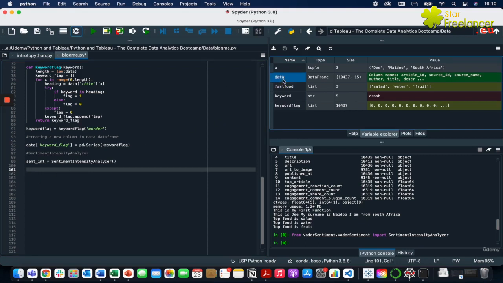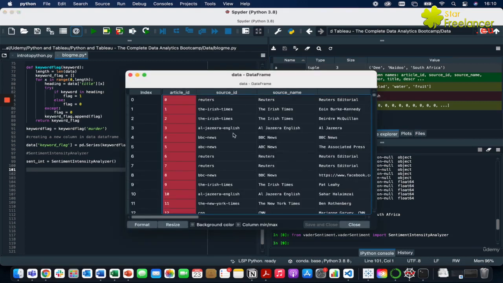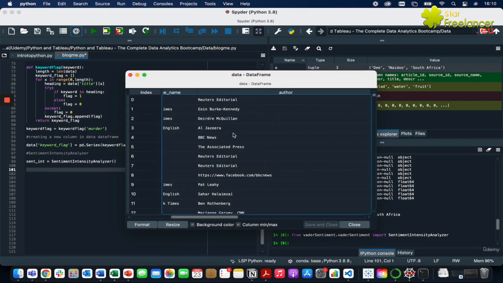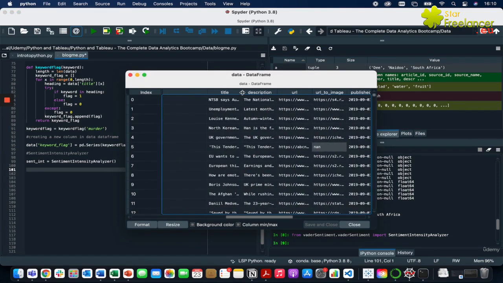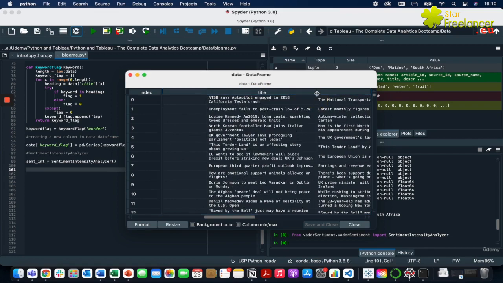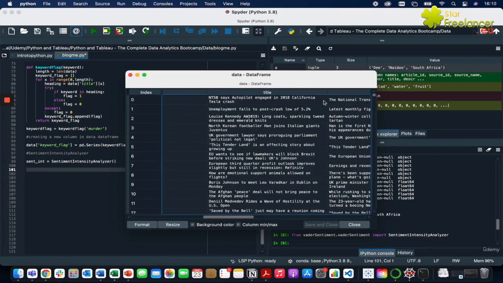So let's go to a data file. And I want to do the sentiment analysis on title, all right? Just because I feel like the sentences are short enough, but descriptive enough for us to get good sentiment.